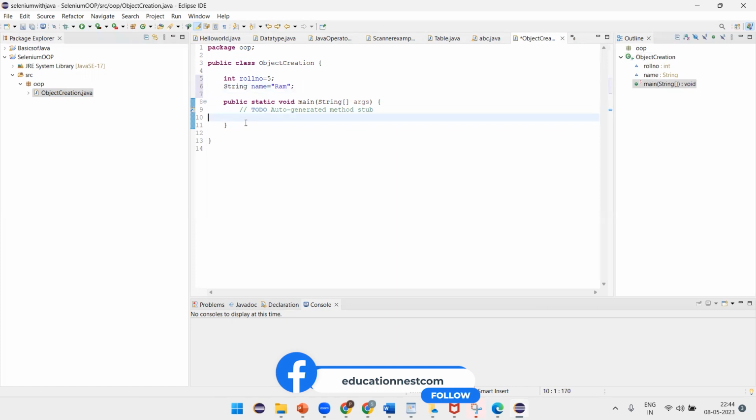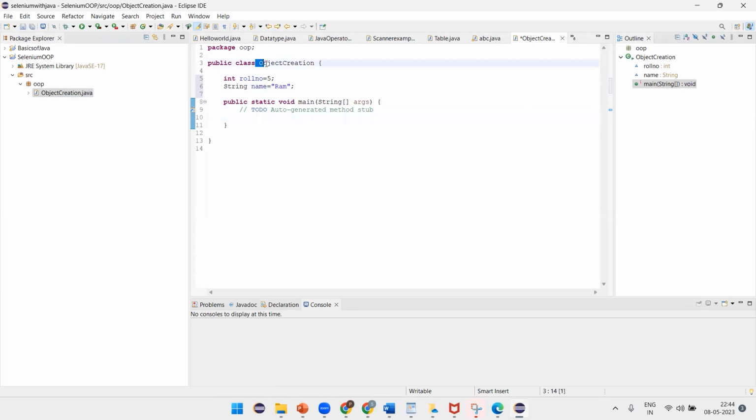Now, in the main method, I'm going to create an object for this class. This is the class, and I am going to create an object of it. So what is the syntax? Example of creating an object of a class. Now see, the class is ObjectCreation.